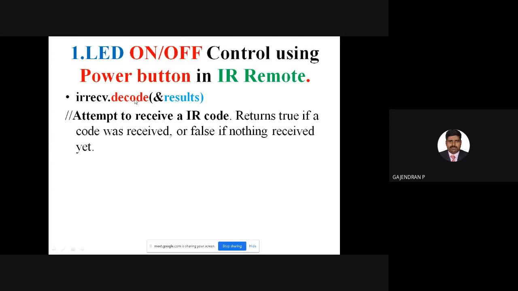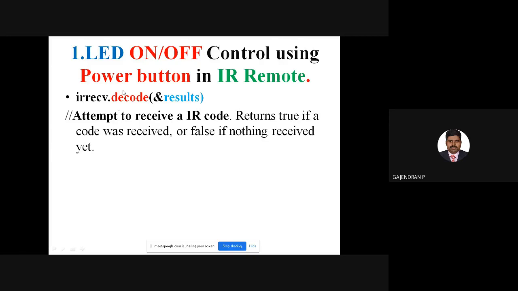So how to decode? This is the inbuilt function irReceive.decode. Within the argument, we are going to pass two things. One is the ampersand results. This function will check for the received information. Once the information is received, it will give true; if not, it will give the value false.